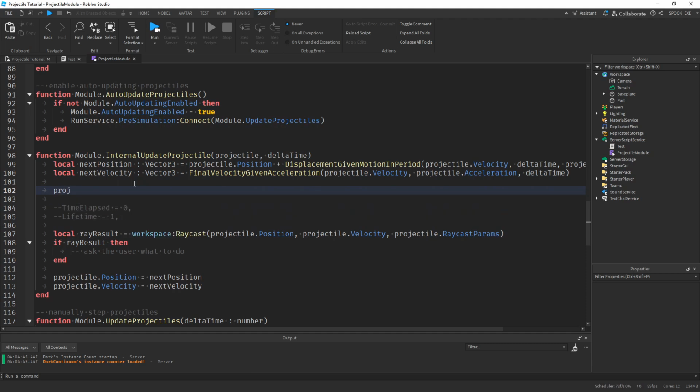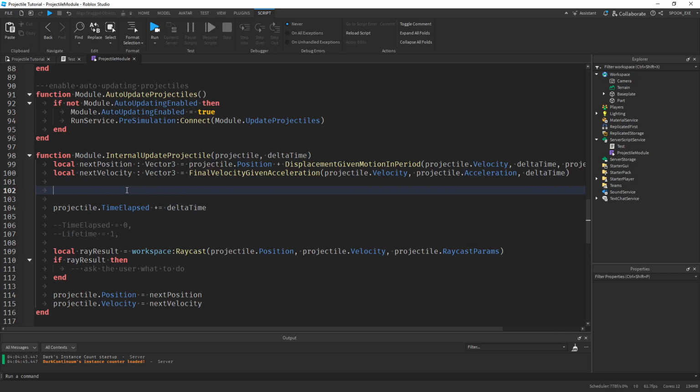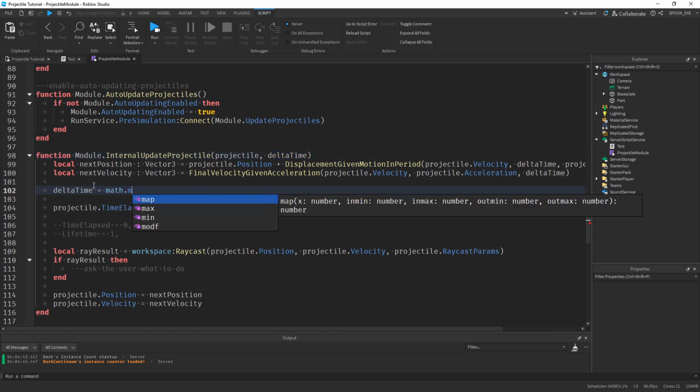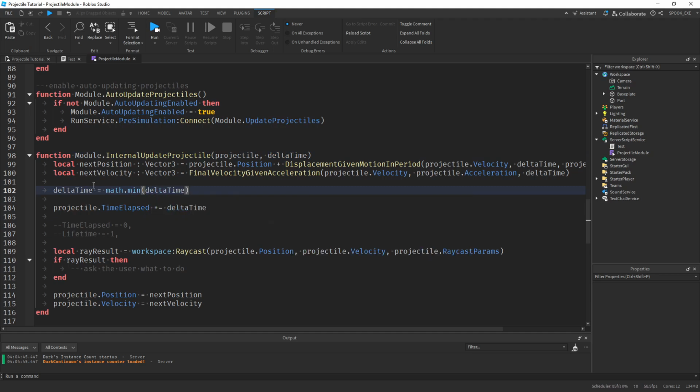What is this? Projectile.timeElapsed plus equals delta time. Now what we actually have to do as well is clamp this delta time between the delta time and the lifetime, so we don't go over that lifetime value. So why do we do this?